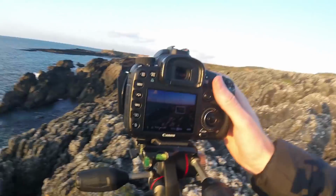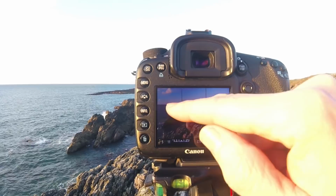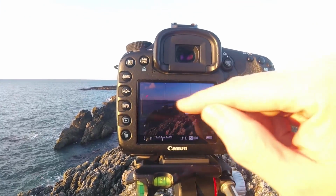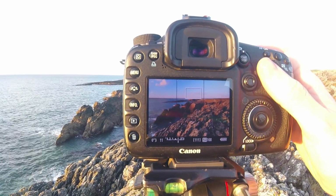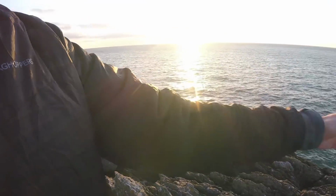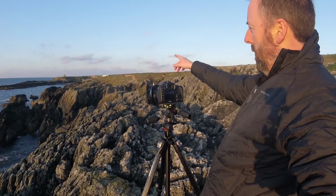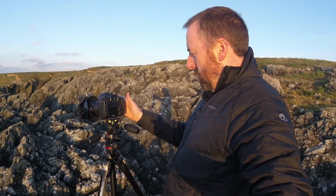So I've got this composition with these rocks in the foreground, and looking at the gable end of that building. But I'm quite interested in this rock shape. Now I'm imagining that this isn't going to be my final composition, because while I've been setting up, I've been looking over there, and I think I might get a better view of the rocks and more of a sweep. Also, a couple of camper vans have just pulled up, white vans that are a bit of a distraction, which I'll probably have to filter out.